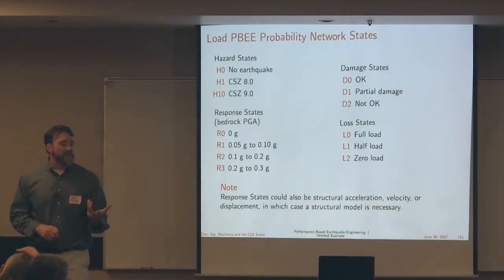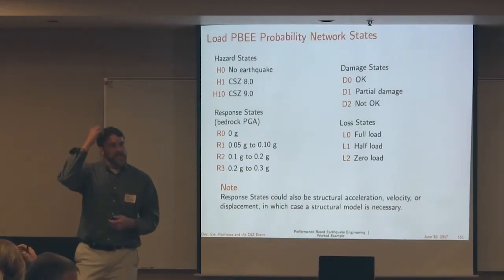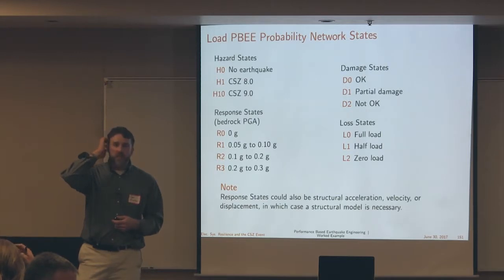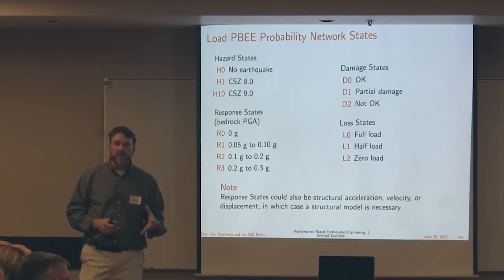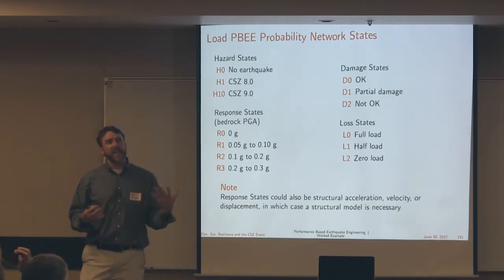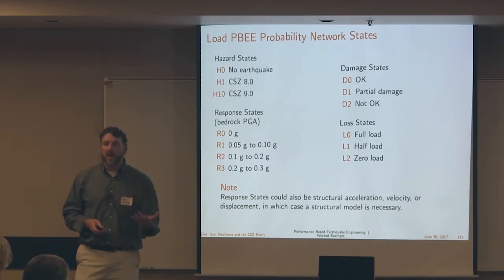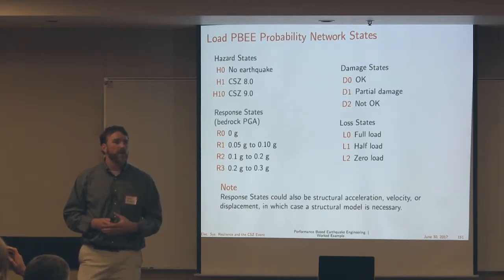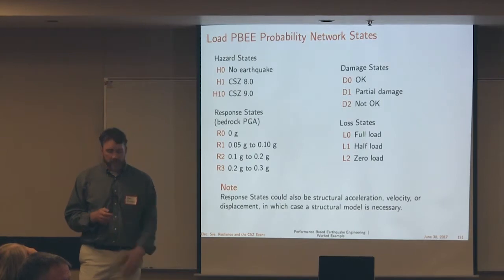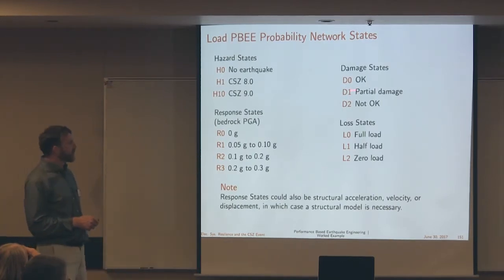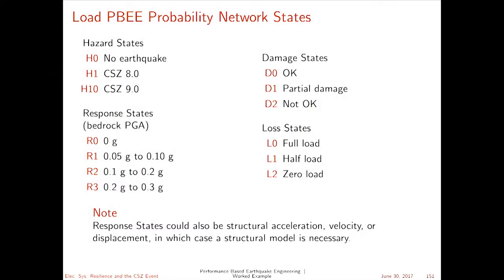And I'll admit to that being pretty crude. It's actually recommended in this methodology that you try and be really specific about those damage states. In this case, we're talking about an aggregate load, so it's hard to be very specific about it. But if we were doing a generator instead, then damage state 1 might be loss of auxiliary system. Damage state 2 might be off of the foundation. Damage state 3 might be the shaft is cracked or broken or something like that, right? It's where there are specific definitions. However, for our purposes, I've kept it really general. So okay, partial damage, not okay.